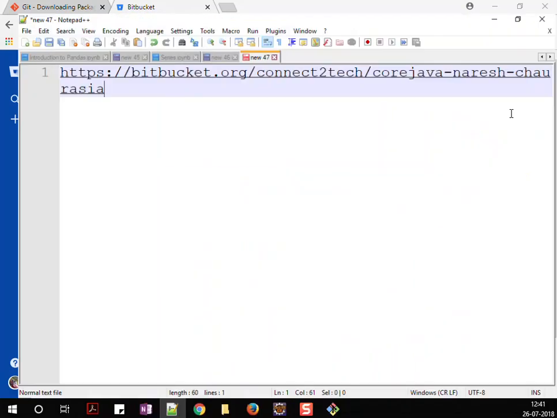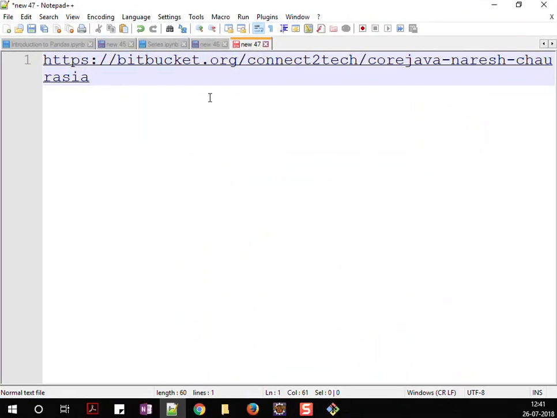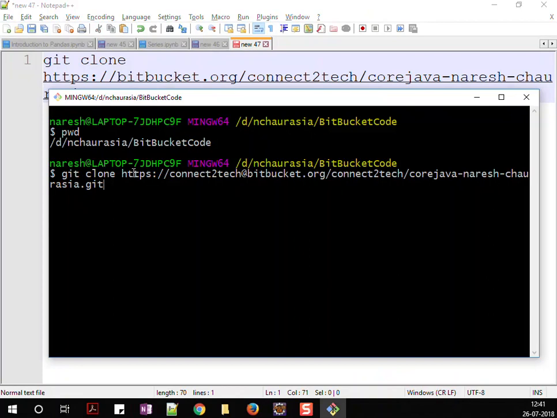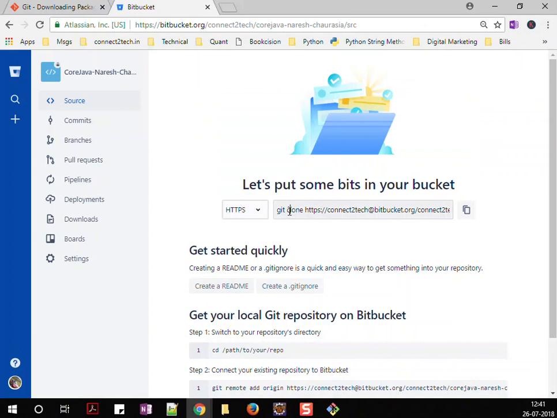You can simply say git clone and the name of the whole project. This entry I have got from this location, as you can see here. You can copy this either by clicking on this icon or by pressing Ctrl A and Ctrl C.